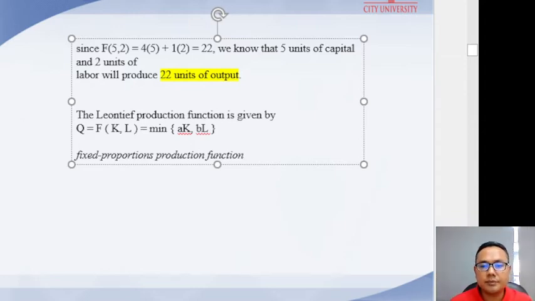To see this, suppose the production function for a word processing firm is Leontief, with A equal to B equal to 1. Think of K as the number of keyboards and L as the number of keyboarders. The production function implies that one keyboarder and one keyboard can produce one paper per hour, and two keyboarders and two keyboards can produce two papers per hour, and so forth. But how many papers can one keyboarder and five keyboards produce per hour? The answer is still one paper. Additional keyboards are useful only to the extent that additional keyboarders are available to use them. In other words, keyboards and keyboarders must be used in a fixed proportion of one keyboarder for every keyboard.